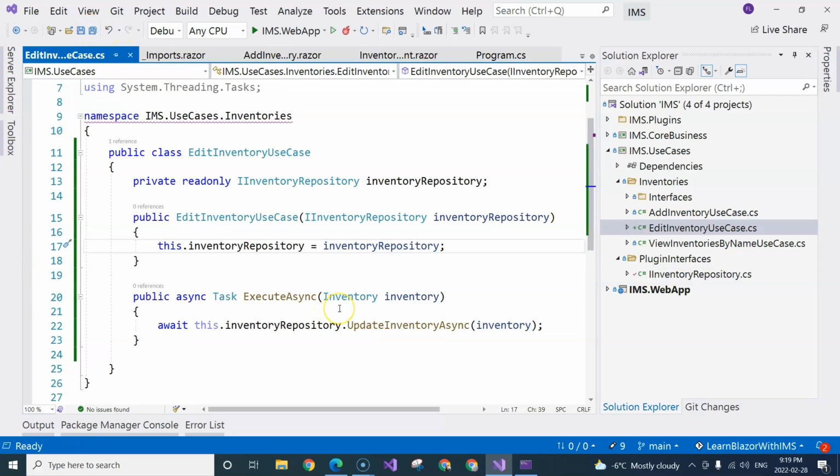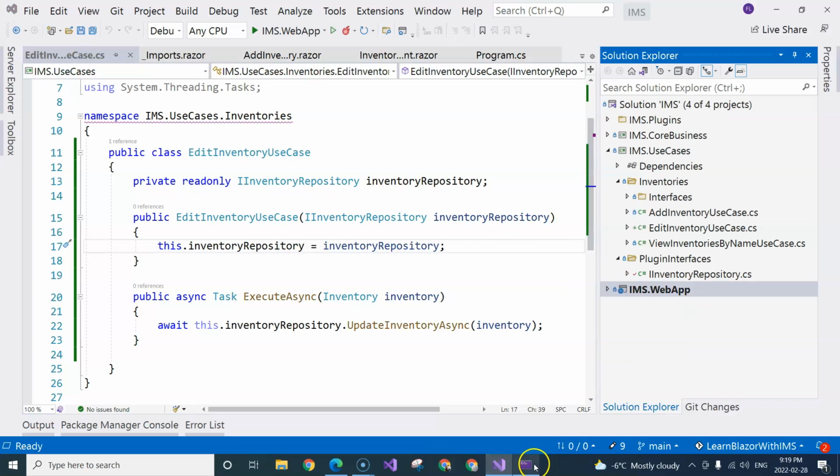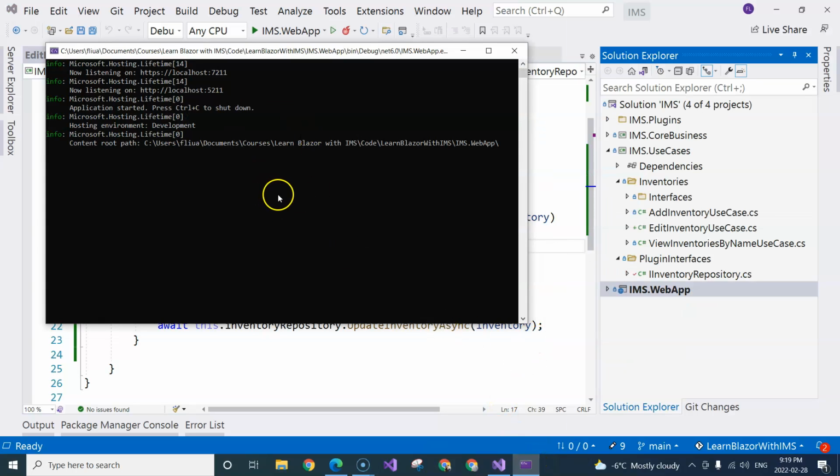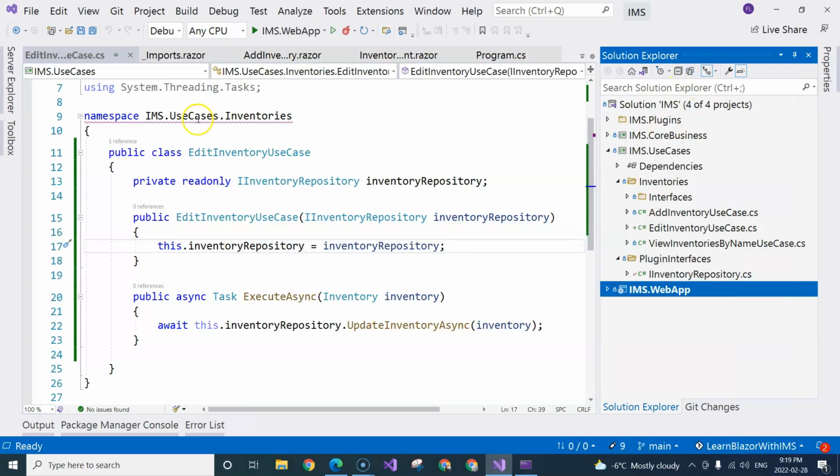Now, we don't have any warnings here, right? And if we build it, it should work. This purple squiggly line just means that we need to do a rebuild. Because the application is already running, right? It's already running. So it sees that there are some changes that cannot be automatically hot reloaded into the existing application.